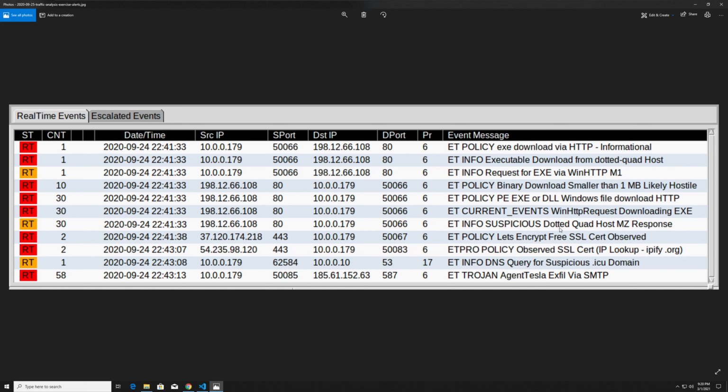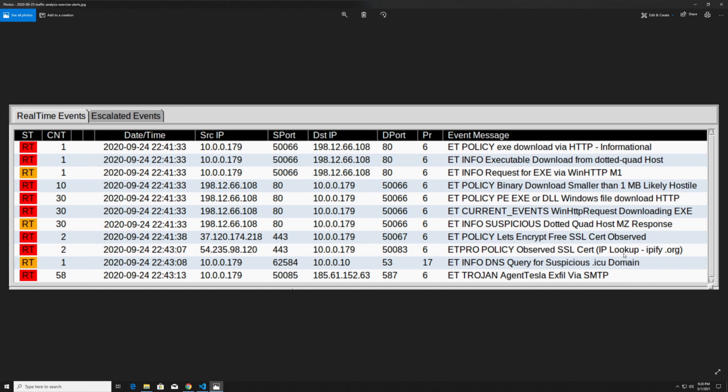Not seen this before: suspicious dotted quad host MZ response. We may have to do some research into that. Let's Encrypt SSL cert, that's the less worrying. IP lookup. Malware will often do an IP lookup to find out what the IP address is, that's usually when command and control is set up.